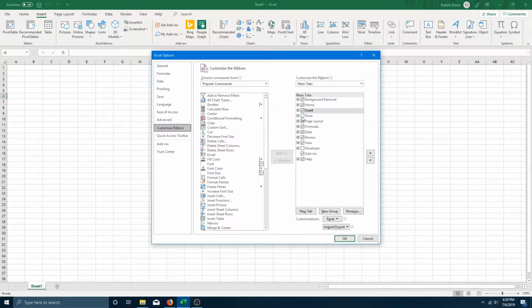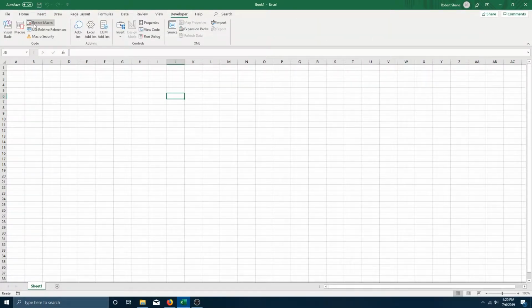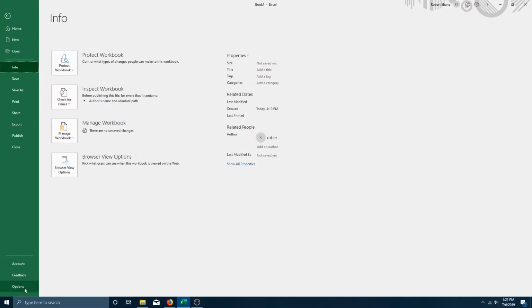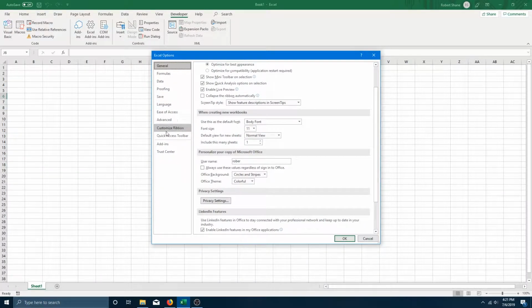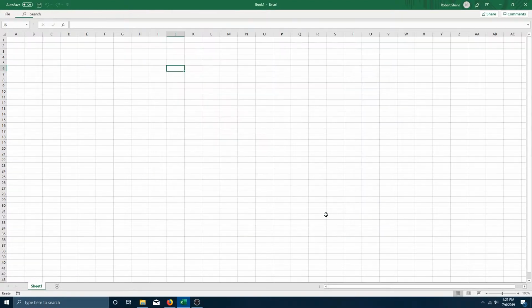You'll notice some of these things are turned off by default. So the Developer tab and the Draw tab are not here by default. If we check those, you get access to more things. Let's go back to it. If you wanted to, let's say, remove every little thing, you could do that as well. So now you've got pretty much an empty Excel UI, whatever you want to call it.